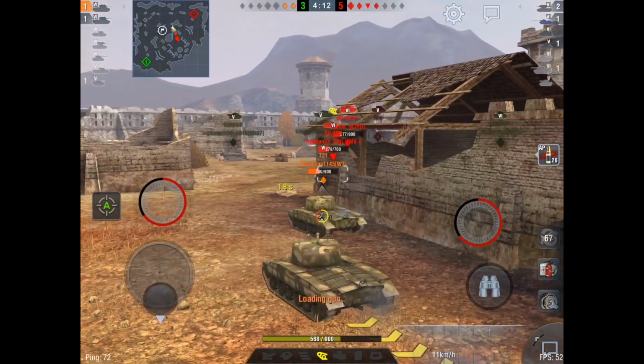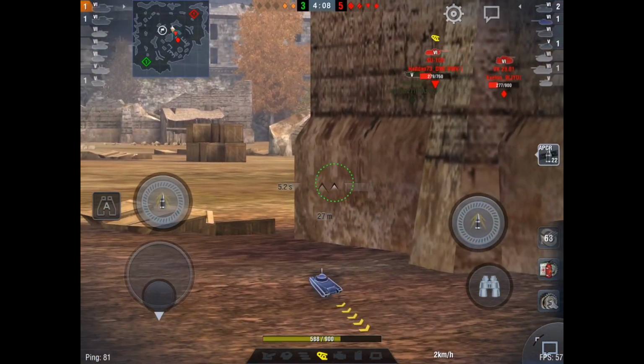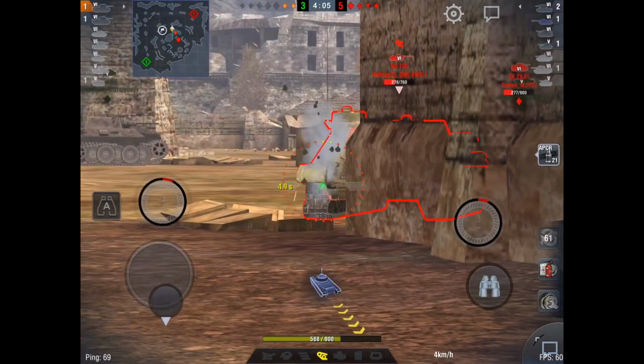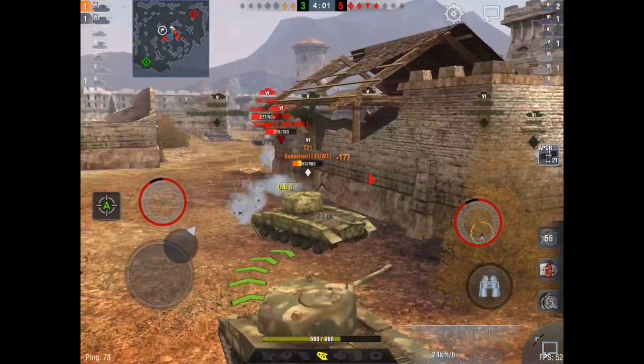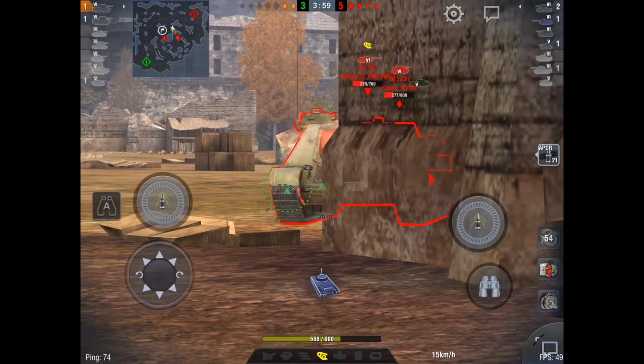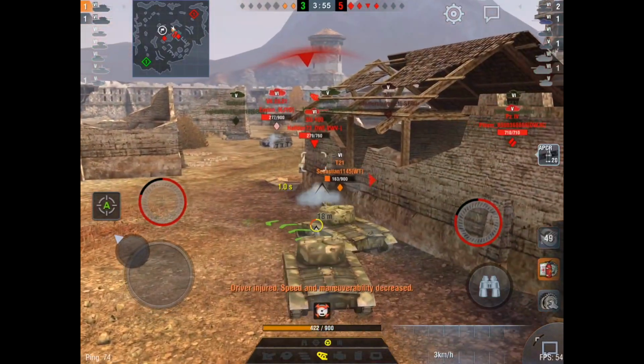I mean, you don't really want to be trading damage when you're in a 2v4 now, or 2v5, but it's better than him getting a shot into me and me not getting a shot into him. And right here, I thought this game was over. We got a KV-2 coming up our side. We can't seem to pen this guy, we keep hitting his tracks. We got the VK in front, who's just deciding not to shoot us.